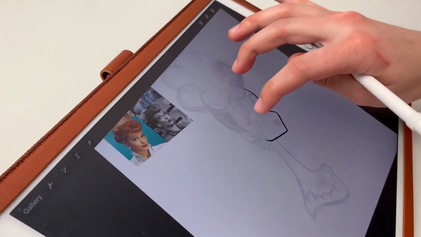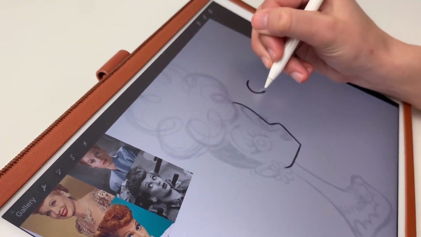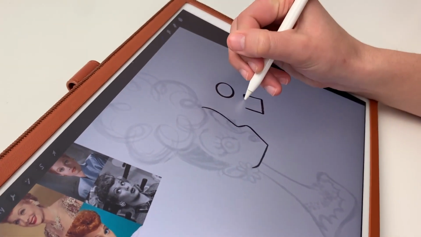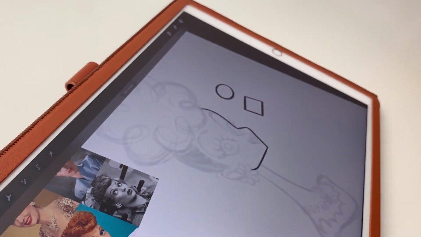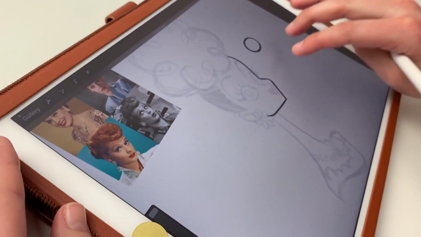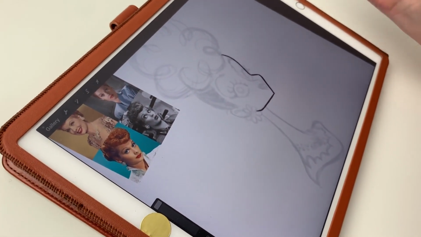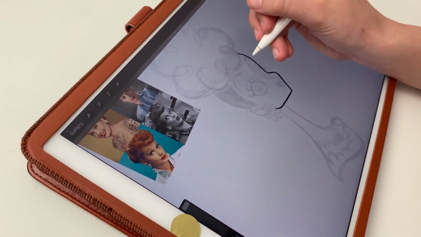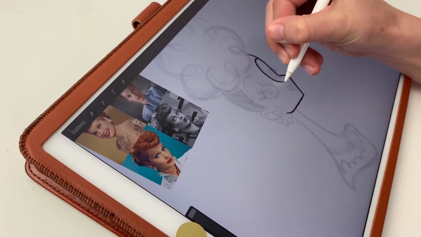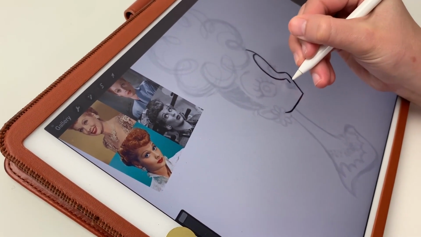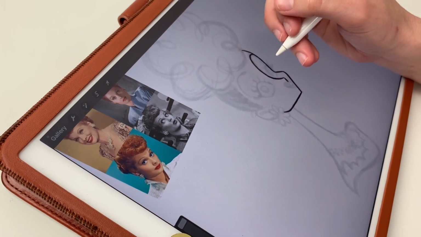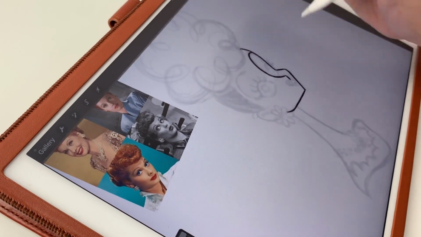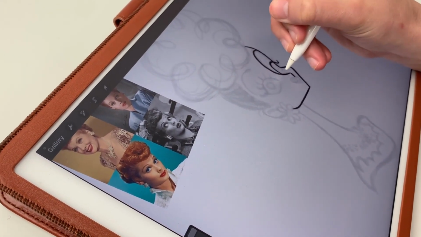And there are tricks that you can do. I'm going to show you. If you want a perfect curve, you can just make a circle and hold it, and it'll snap to that shape. Same with the square. It snaps to a perfect shape. I think this is a really powerful tool, but with great power comes great responsibility. I try not to lean on that. I'm trying to draw the way that my hand naturally draws, because it's my personality. It's my line work. It's not a computer generated program doing it for me. But of course you can use those things and really help. If that helps your work, that's great. Just don't get too dependent on it, I would say. There is definitely a balance to be struck there.